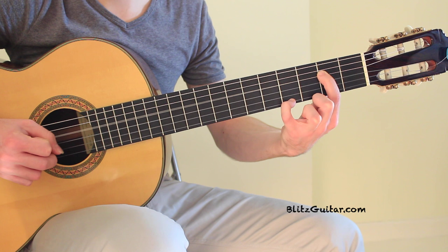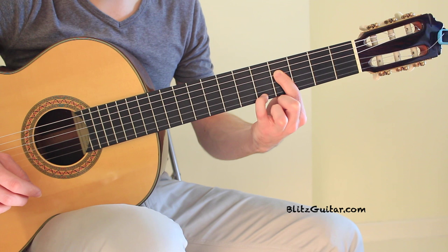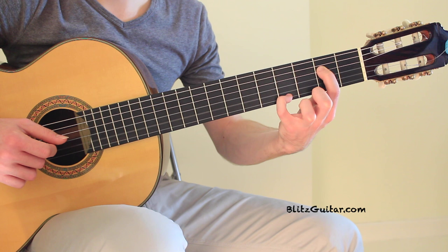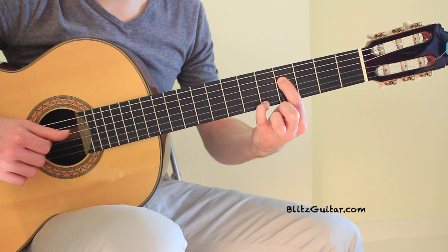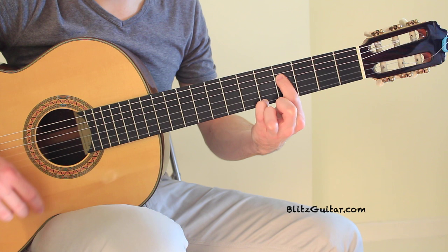All right. Second position, I basically hold the fingers down and go with the index finger to the fourth fret and with the little finger to the fifth fret. So I'm going from here to here. So four and five. Fifth string, first fret, and again second open string. And then symmetrically, two frets up.